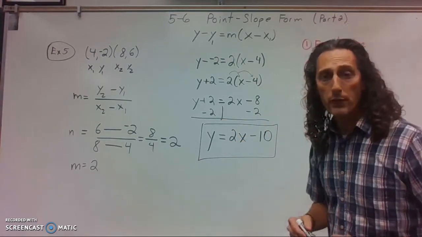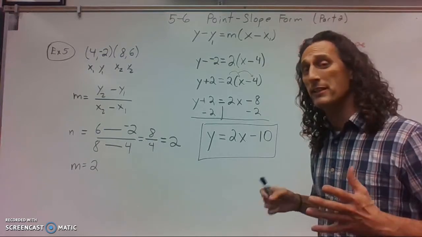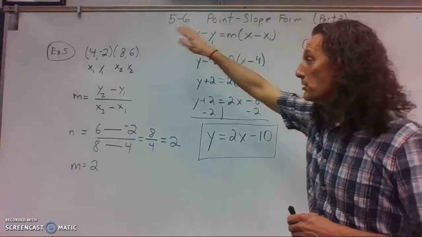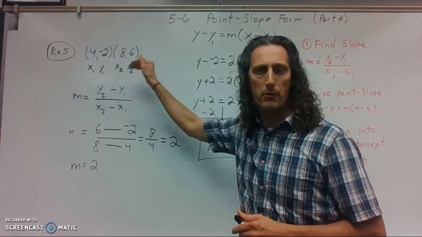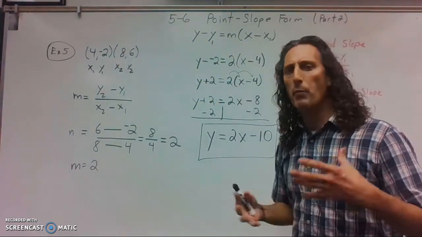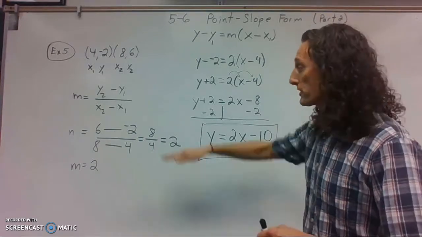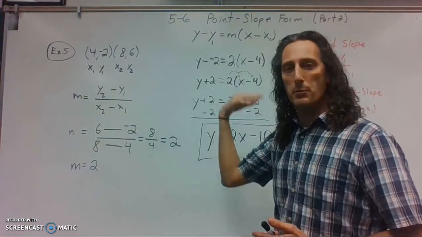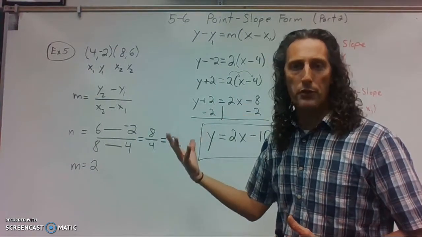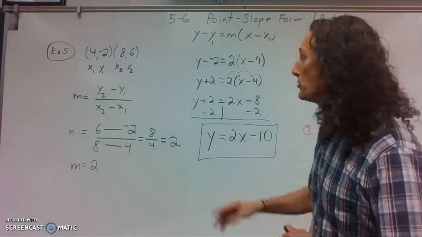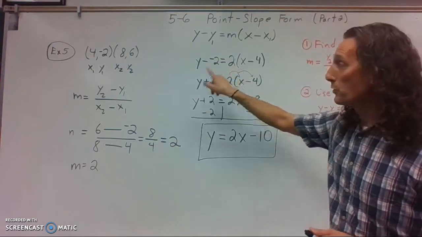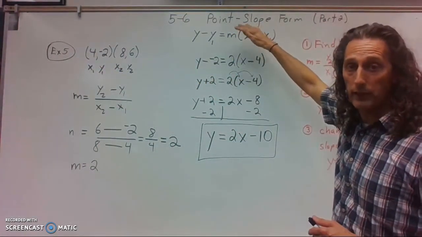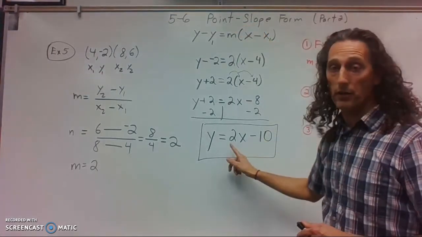Right? So, again, this is a little bit more complicated because they don't give us a slope. They just give me 2 points. This is the hardest type of math problem that we'll probably have in this chapter. So you first got to find your slope, and then from there, it's just like the previous examples 1 through 4. Use that slope, use the first point, plug it into that formula, and then change it around, right?